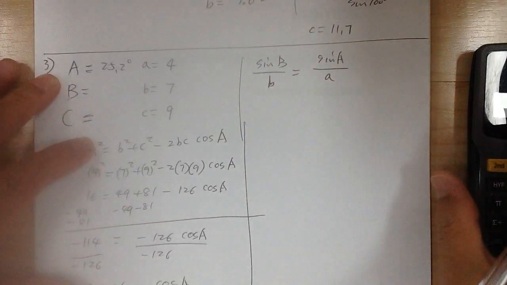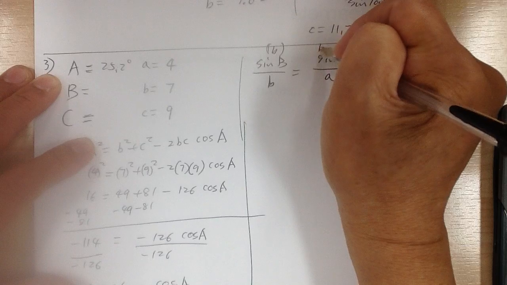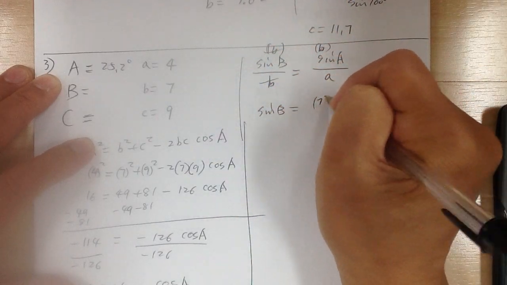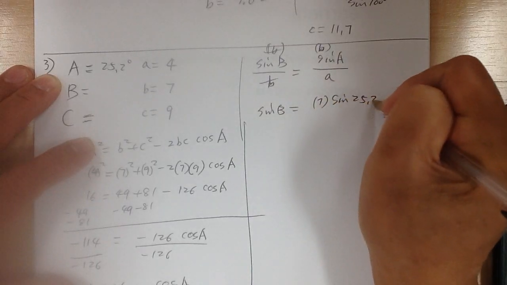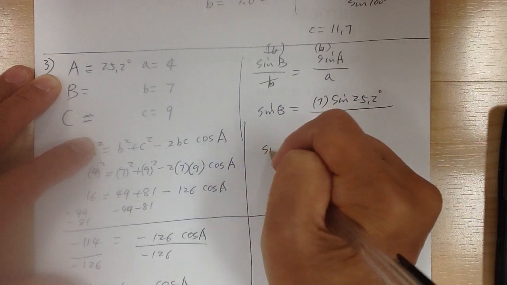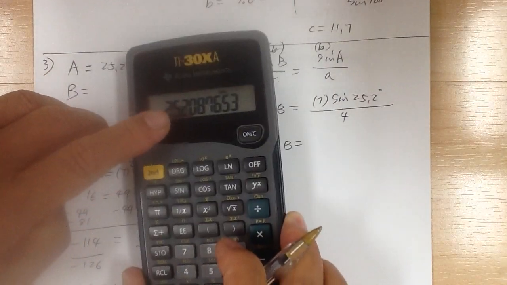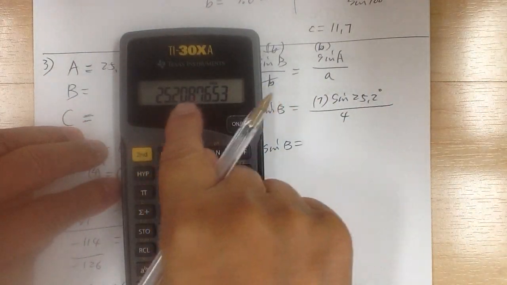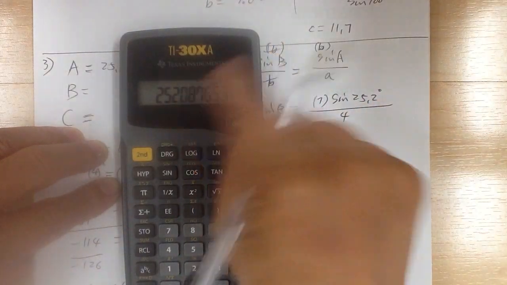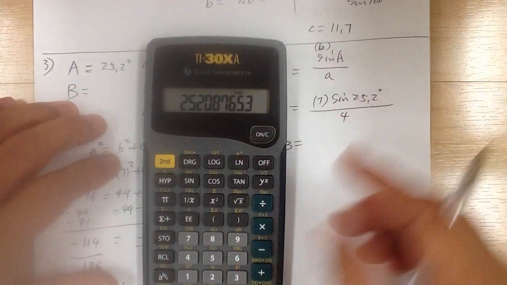Okay, and then go ahead and again multiply by B. So sine B equals 7 times sine of 25.2 degrees over 4. Now I'm going to use this number. Notice I did not reset, right? I just keep the number so I don't chop off numbers. Even when I write over here, I chop off there, but I retain the numbers over here, so the answer will come out exact, okay?